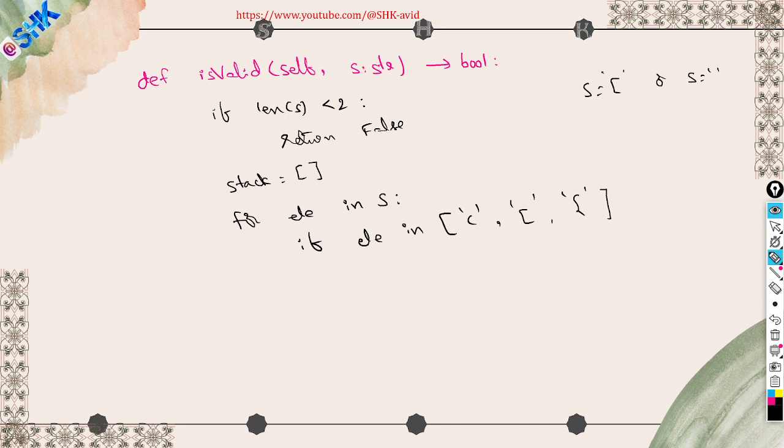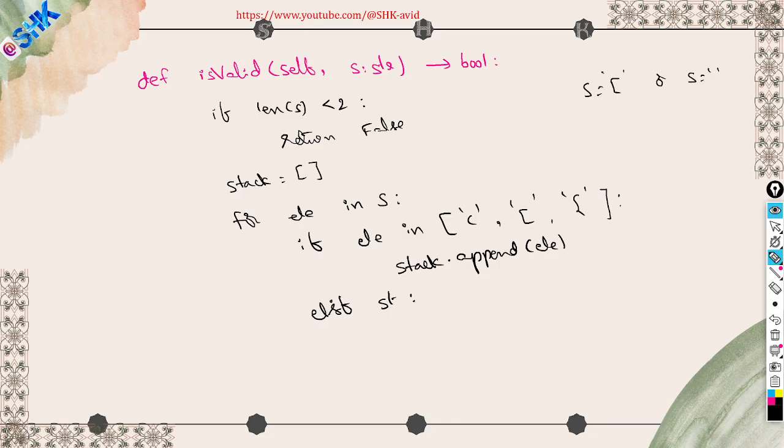If the current element is any one of these open types, then we are going to append this element to the stack. So for that, we'll write the statement stack dot append. What we are appending here is the element. Next, suppose the element we have here is not an open type, then we will write else if. In the else if, we will first check whether the stack is empty or not, because whenever I get a closed brace, first we have to pop the element from the stack.